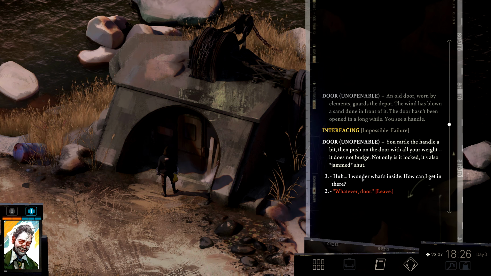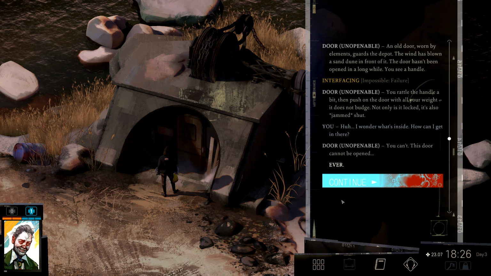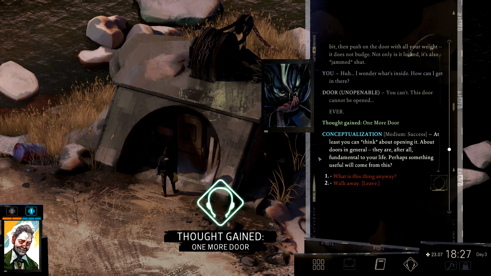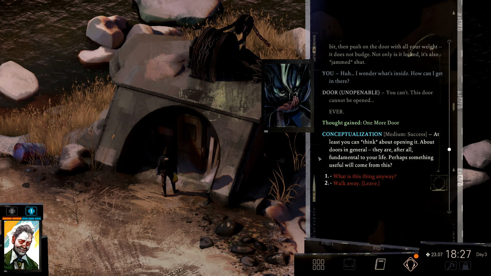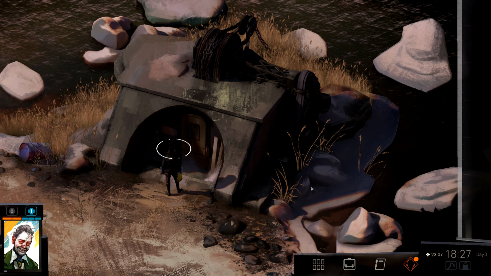You rattle the handle a bit, then push on the door with all your weight. It does not budge. Not only is it locked, it's also jammed shut. I wonder what's inside. How can I get in there? You can't. This door cannot be opened. Ever. At least you can think about opening it. About doors in general. They are, after all, fundamental to your life. Perhaps something useful would come from this. Good to know.